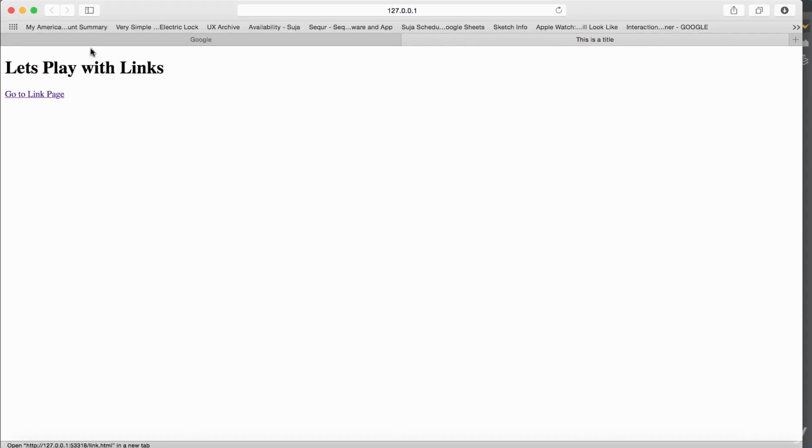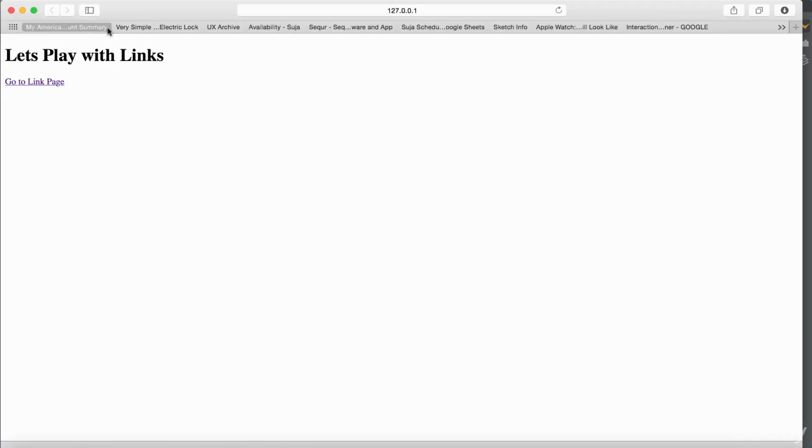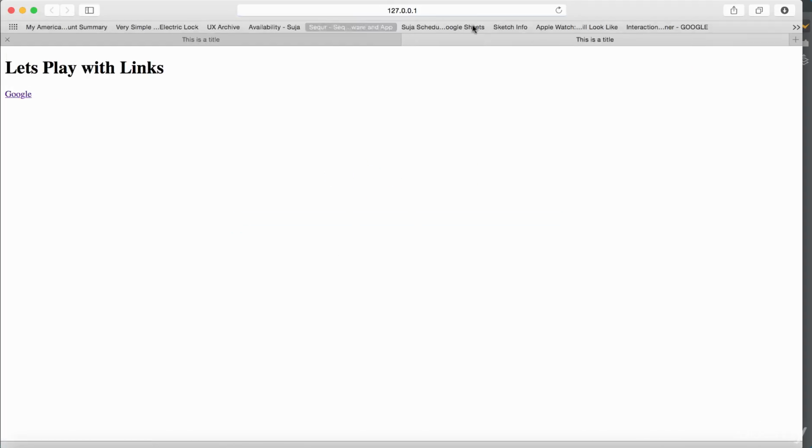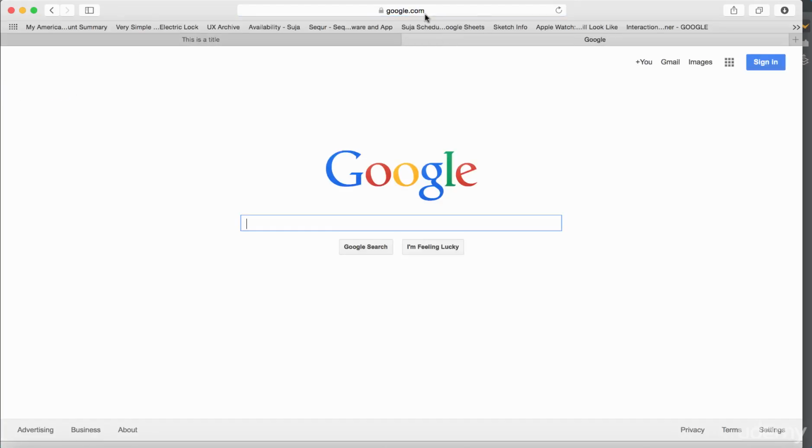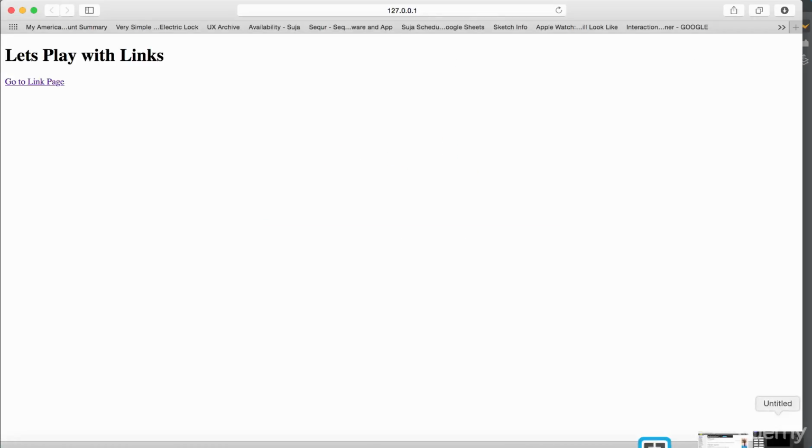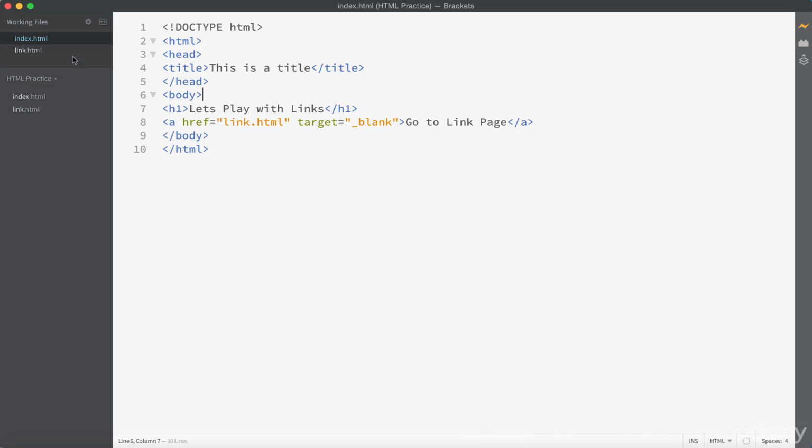When I select "go to link page," and I'm going to exit out of this old one, it should open this in a new tab. And I have my old tab intact. Now when I select Google here, it's going to refresh this one without opening a new tab. But let's see what happens when I change the Google link as well within our link.html. I'm just going to assign this a target, and I'm going to give this a target of _blank. Oops, let's do _blank and save that one as well.